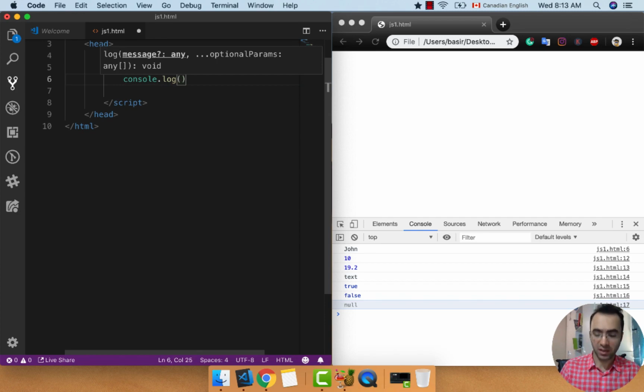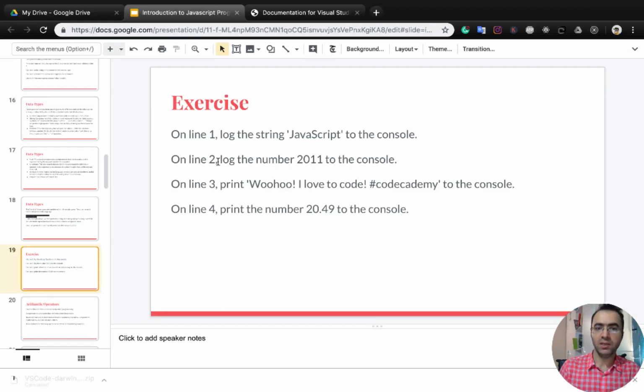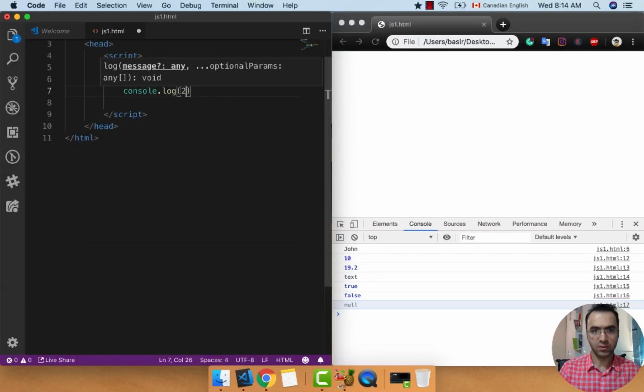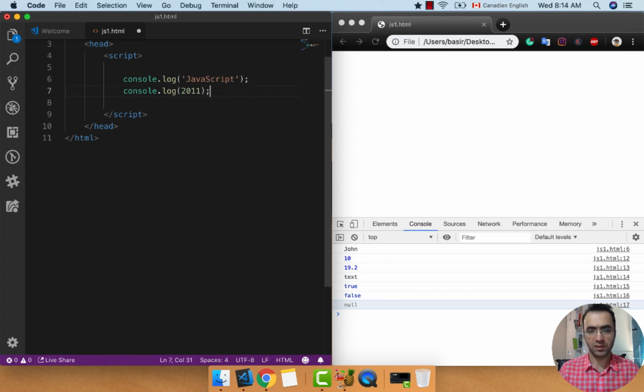Because it's a string, I use quotes, and inside the quotes I put JavaScript. On line 2, log the number 2011 to the console. Because it's a number, I don't use quotes, and put a semicolon at the end of each command.